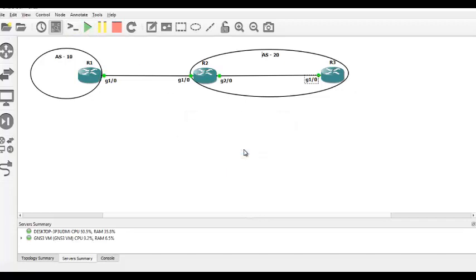We learned earlier in the previous class that the open message will carry the router ID and the hold time of the sending router. The default hold time in BGP is 180 seconds.